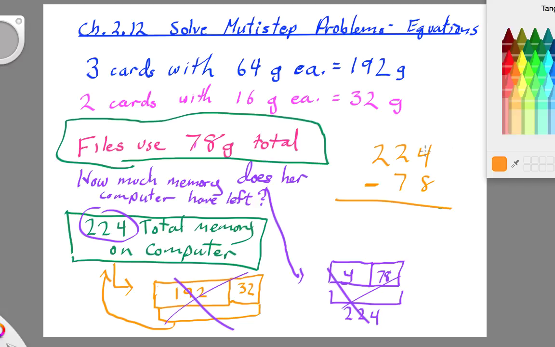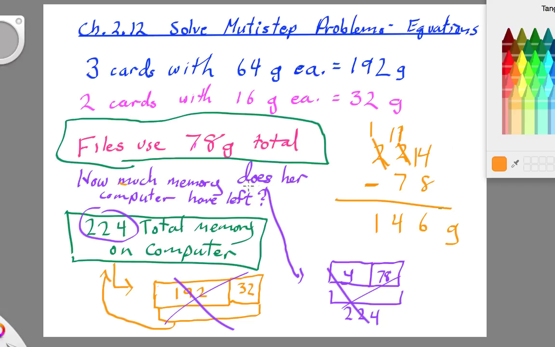Back to our general subtraction, 4 take away 8, we can't do that, so we're going to regroup. Change this to 1 ten instead of 2 tens, and change this to 14 ones. 14 take away 8 is 6, and again, I can't do that, but I can do 11 take away 7. So I had to borrow there too, or regroup. 11 take away 7 is 4, and it leaves 146 gigabytes of space left on the computer.